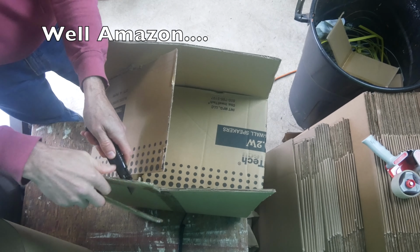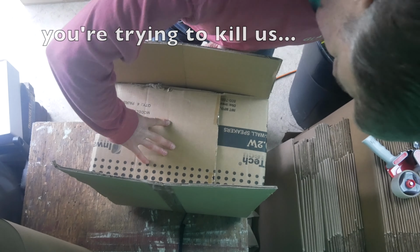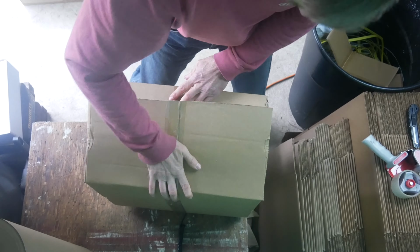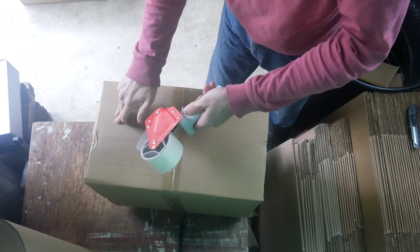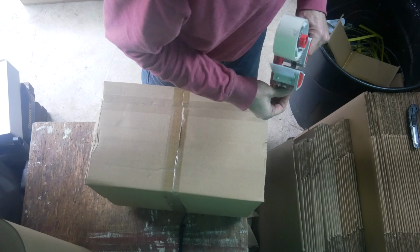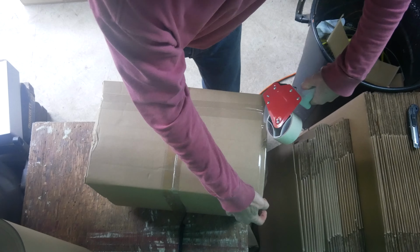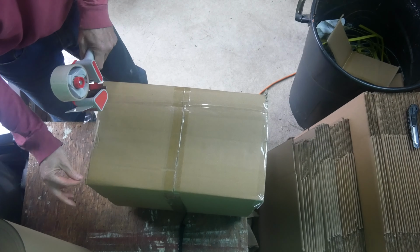Amazon? Well, Amazon, you're trying to kill us all little guys. First they did 2-day shipping, so everybody expects everything to get there in 2 days. And for free. Still can't do that, but you do introduce just free shipping everywhere. Nobody realizes all the costs in that, but you pay for it anyway, because that's how the pricing structure works.